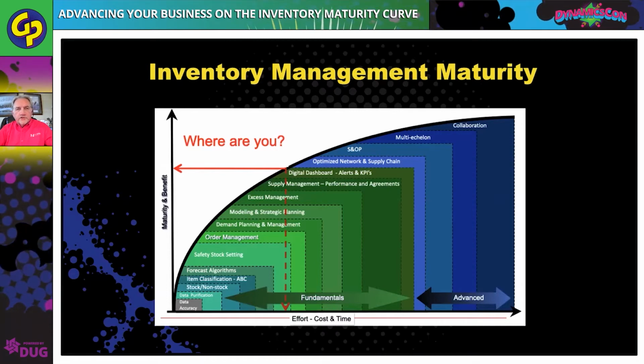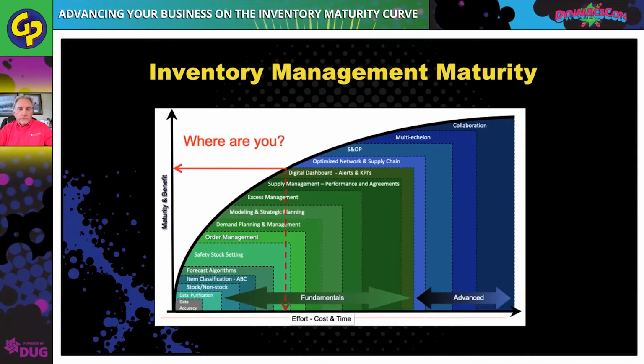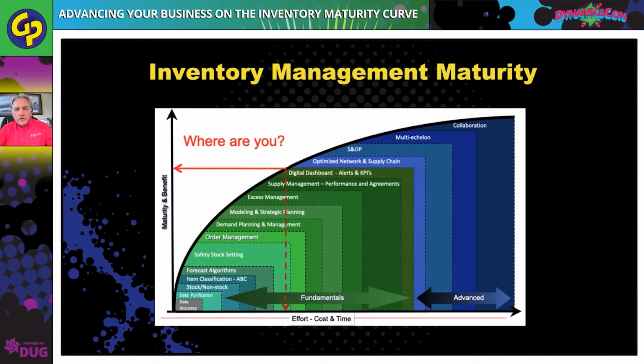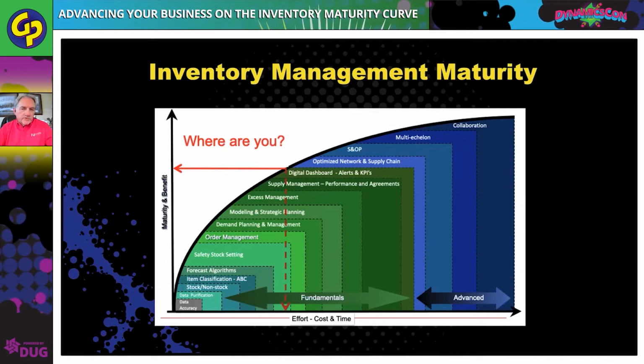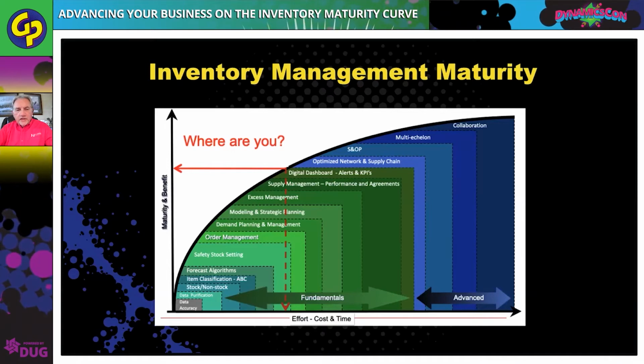And we hear this a lot from customers that we talk to, that there are definitely challenges there. Even if your most important items are the ones that are most accurate, that would be a starting point, right? If we believe in the 80-20 rule, the Pareto rule, 80% of your profits are coming from 20% of your items. So let's identify those 20% and make sure that those are the tightest, right? That we have the best data there that we can, and the best timeliness of that data, which then lends itself to the next step up this curve, which talks about the quality of the data and the nature of the items that you have and understanding the nature of those items.